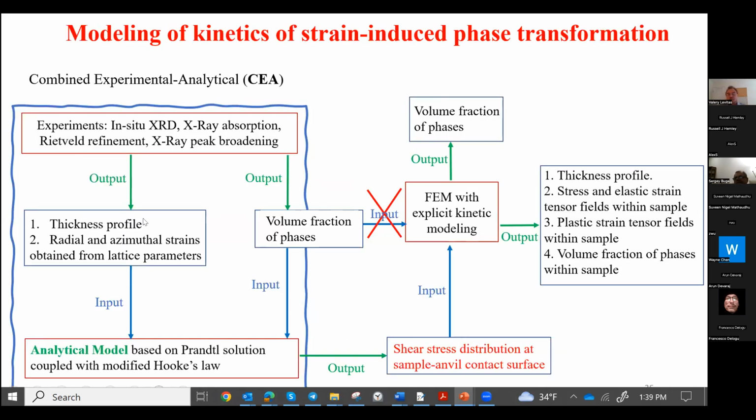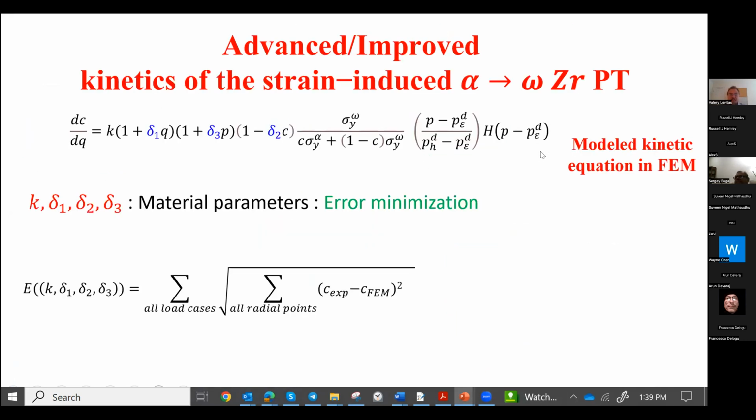So next step, we want to determine kinetics of strain-induced phase transformation. And in this case, we don't use experimental data as input data, but model kinetics of phase transition coupled to plastic flow. And this is our modified kinetic equation. Previously, what I showed, we determined kinetics based on data just at the center of the sample, which means on the uniaxial compression, because without simulations we can determine plastic strain averaged over the sample thickness at the center only. Now we want to use data from the entire sample on the complex compression and shear loading paths.